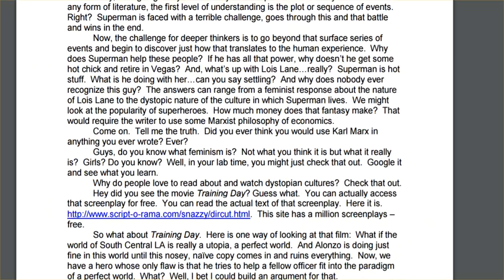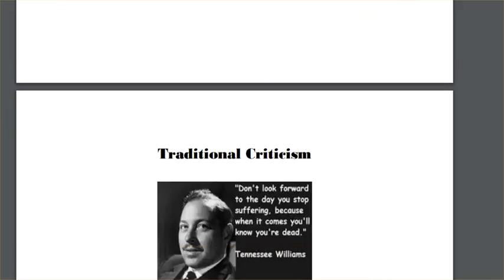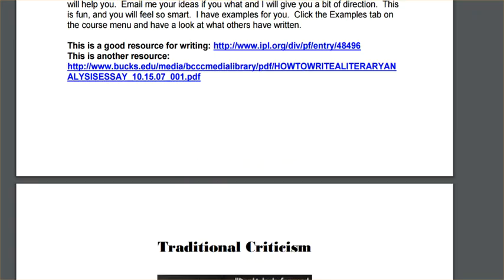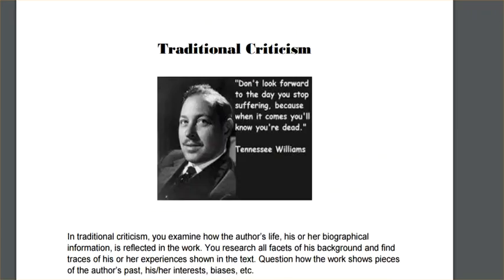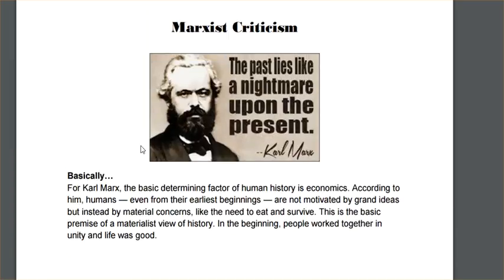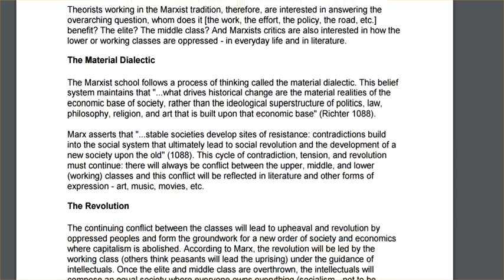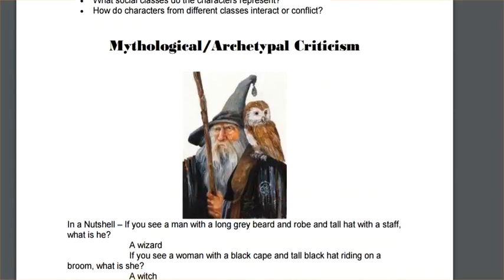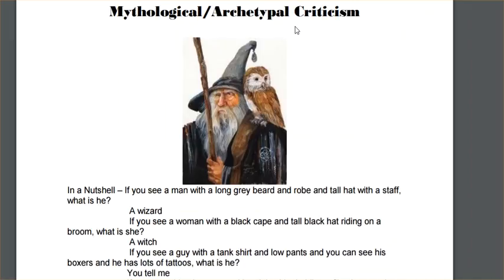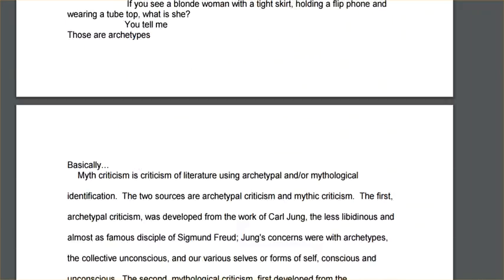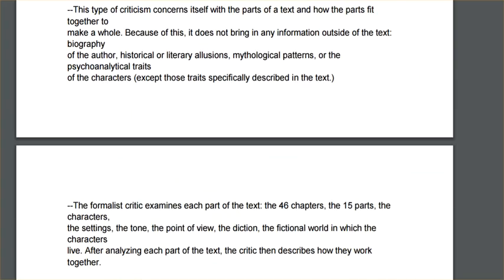As you can see, I've written some information about that particular aspect and given you some links for resources for writing. And then let's look at the different ways that we might evaluate it. We might take a look at the person, Tennessee Williams, where he's from, why he wrote what he wrote, and so forth. That's one way to analyze a piece of literature, isn't it? Another is Marxist criticism, and looking at the basics of Karl Marx and applying that to the evaluation of that story, all of which answers the question, why do the people in the story do what they do? There's mythological, analytical, and archetypal criticism, and this explains what that evaluation method is. And so goes that PDF and explains how you can understand what analysis actually is.